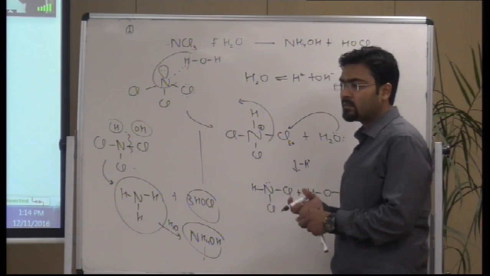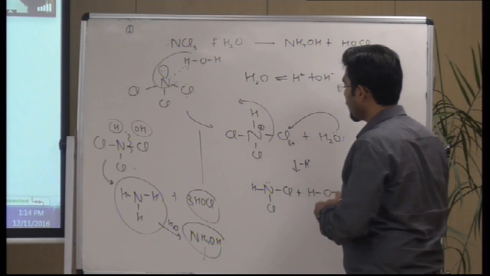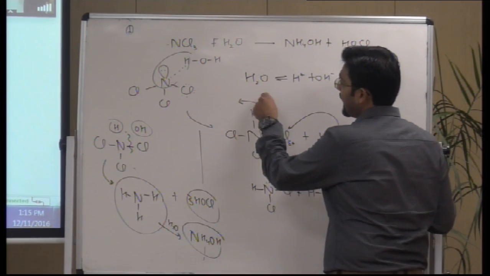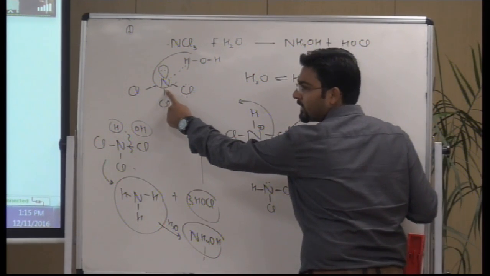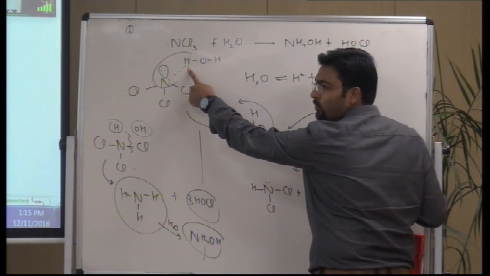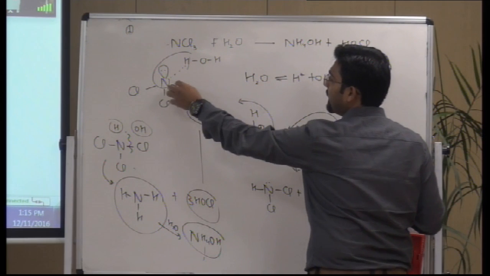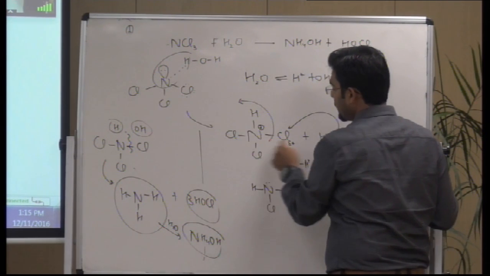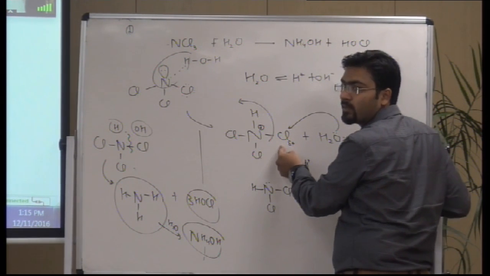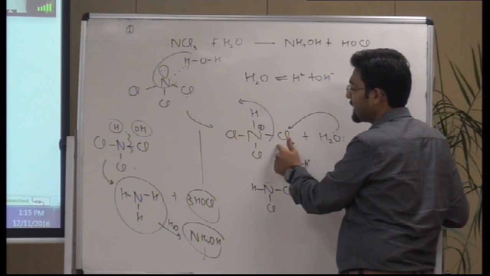Why does it happen, if you won't go into the depth of it? This happens because the nitrogen has more electron charge density, will bind with the proton, and thereby will remove the OH minus from here. Or you can say that this nitrogen will combine with hydrogen and H2O will combine with the chlorine, because it will become electron deficient, it has a vacant orbital.